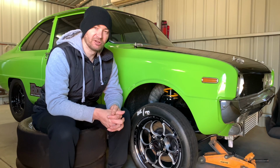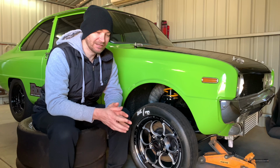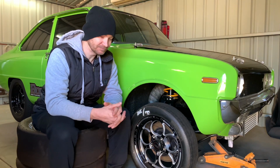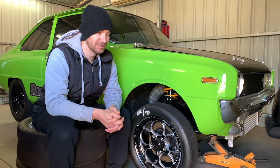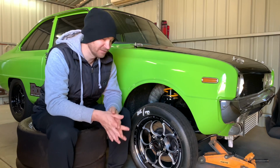And the motor got fully built again. The only thing that was salvageable was the crank and the front plate. Everything else is all new again in it. And that's the motor that's been in it ever since. I've put it through absolutely hell, and it hasn't let me down yet. So touch wood or cross my fingers, it's been fine.